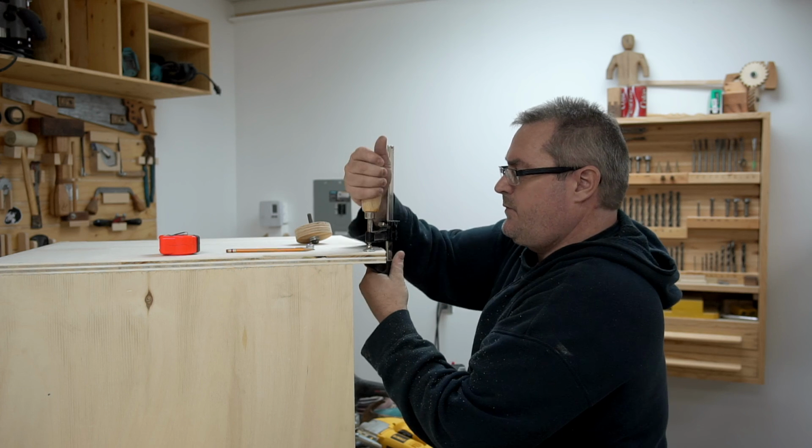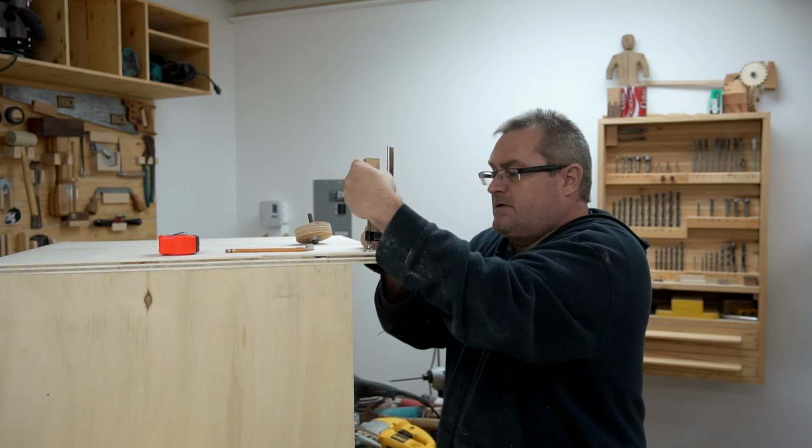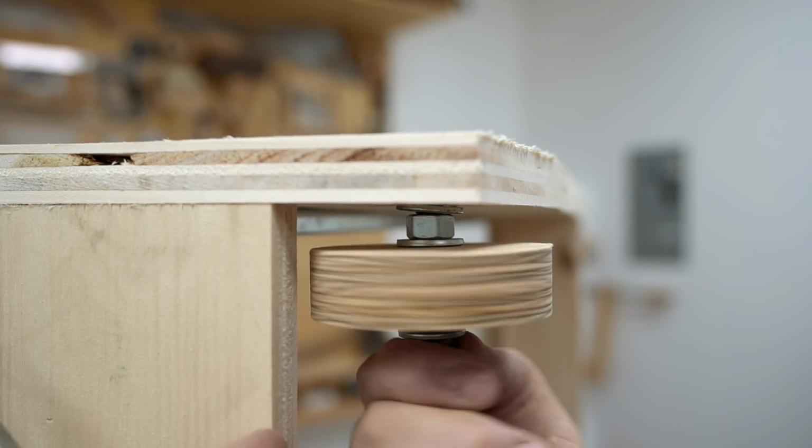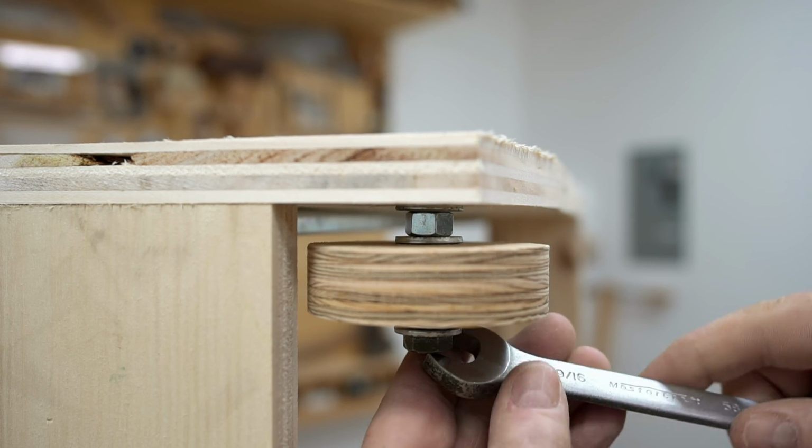Okay, I've got my T-nut put in up here. Just going to use a clamp to push it in the rest of the way. And then I can put the wheel on and actually see how it works.